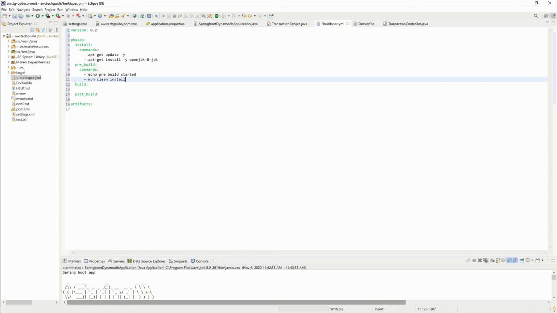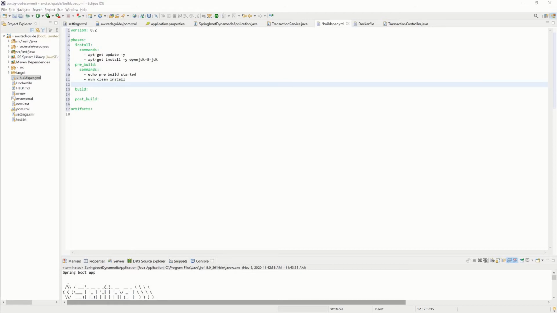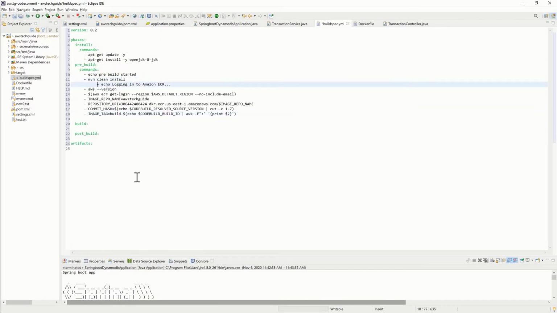Now at this stage, we have to declare the login information of our ECR, Elastic Container Registry, because at the end, we will be pushing our Docker image to our ECR. And to do that, we have a set of commands. I am just copying the set of commands here, and let me explain how it works. As usual, I'm setting one echo that it is logging in to Amazon ECR.